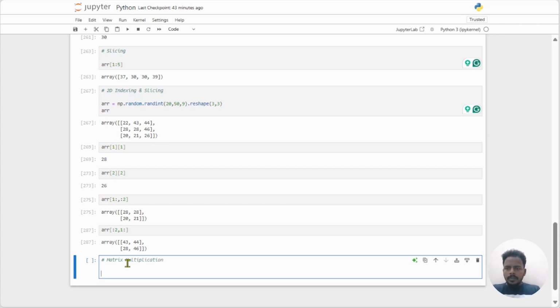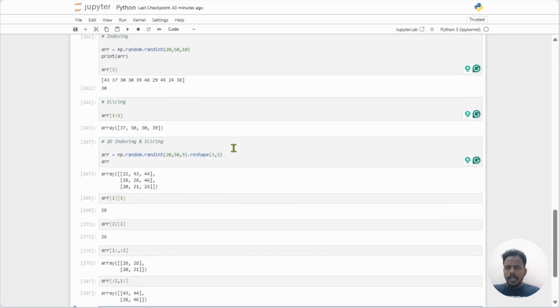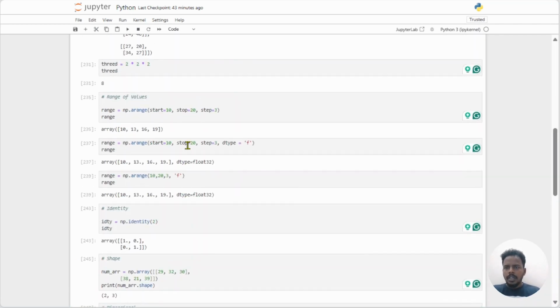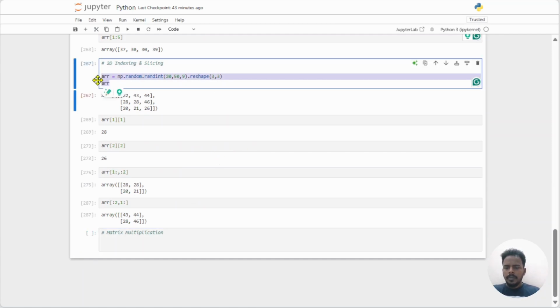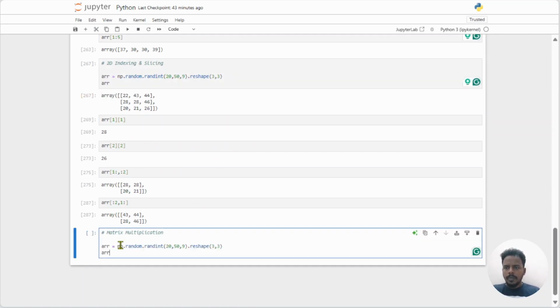Now, for example, I'll take 3 cross 3 as an example. I need to have the shape here. Now I have to mention array 1.